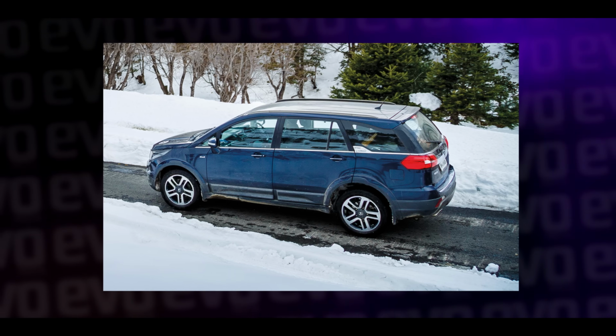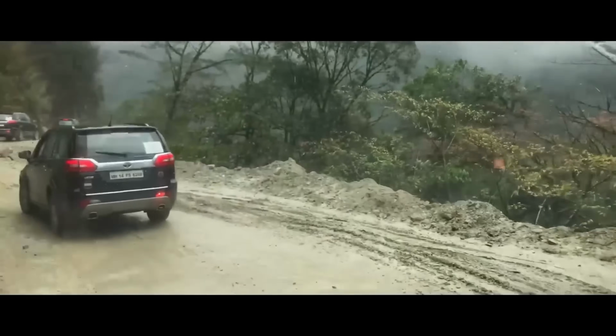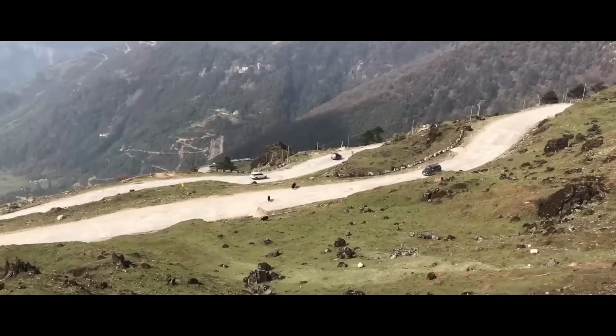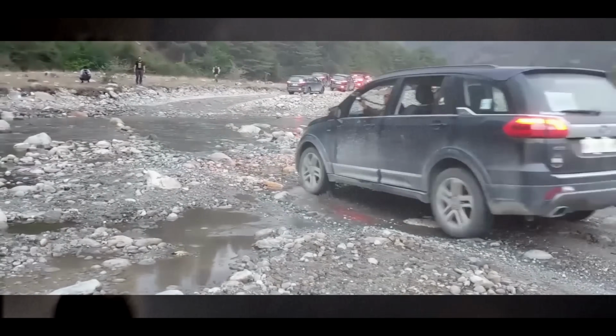And those days, roads in Arunachal were in poor shape. But these things, the way they dealt with those roads was unbelievable. We went to some really remote areas because these things could go over terrain like no others. It was really solid, great fun to drive. In fact, I remember because of those 19-inch tires on the Hexa, we carried, I think, 10 or 12 spare tires. We only got one tire failure, and that was when a sidewall got cut because we went too close to a rock. But otherwise, these things were fantastically reliable.